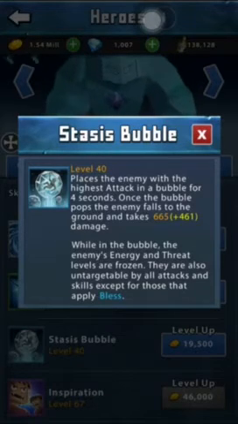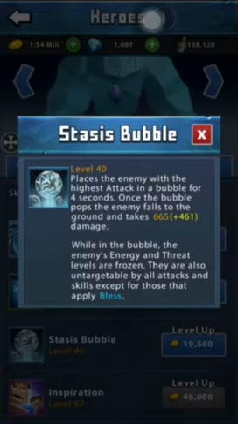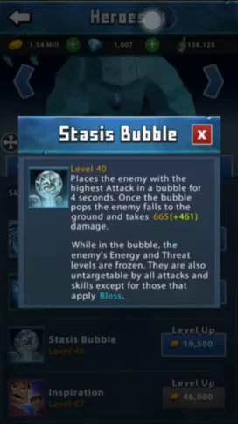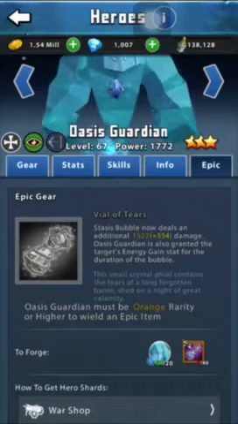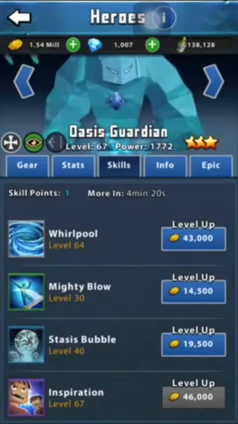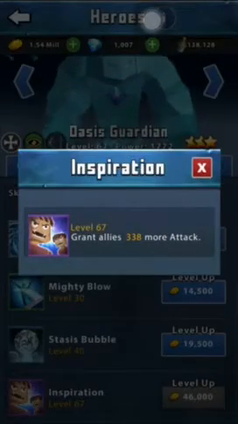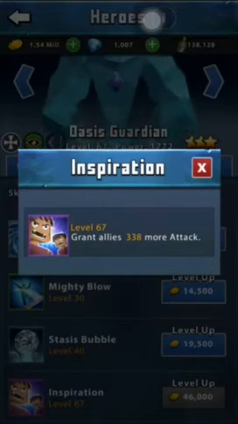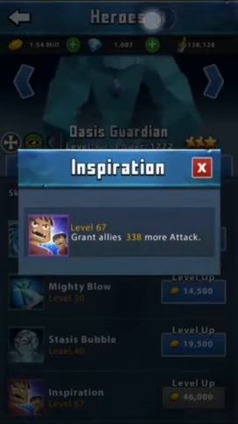So this is really helpful for taking out enemy lines, including Howling Claw, Scar Brawler, Cockmaster, and Totem Prince. Any frontline hero that has a lot of attack, it's just really fun to throw them in a bubble and have them enjoy life up there. Also, on another side note, the epic skill really complements that, as it gives Oasis Guardian extra damage and a boost. Then Inspiration grants allies 338 more attack, so this is really helpful. Based on his attack damage, actually, it helps him a lot too, because his attack is horrible.